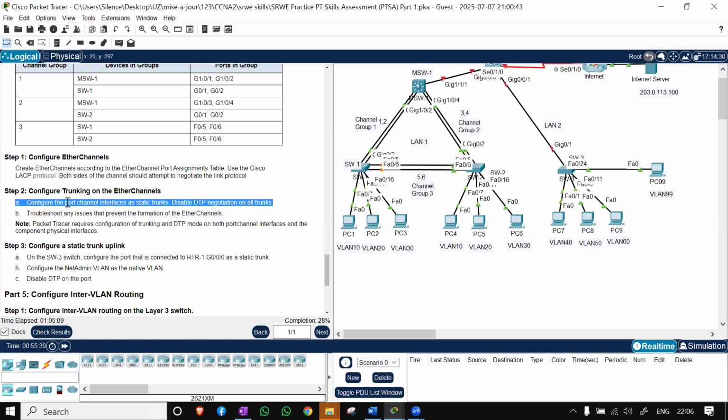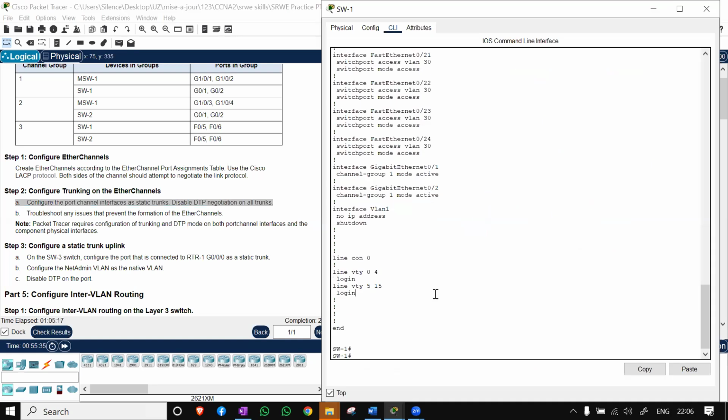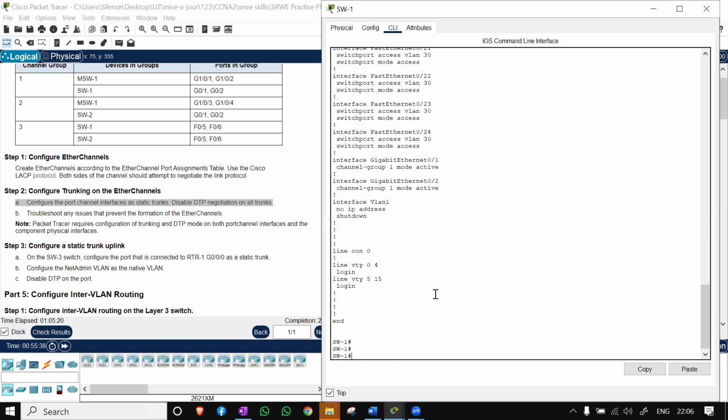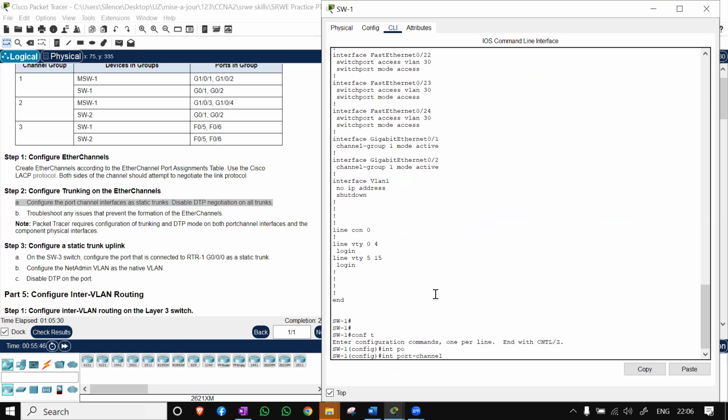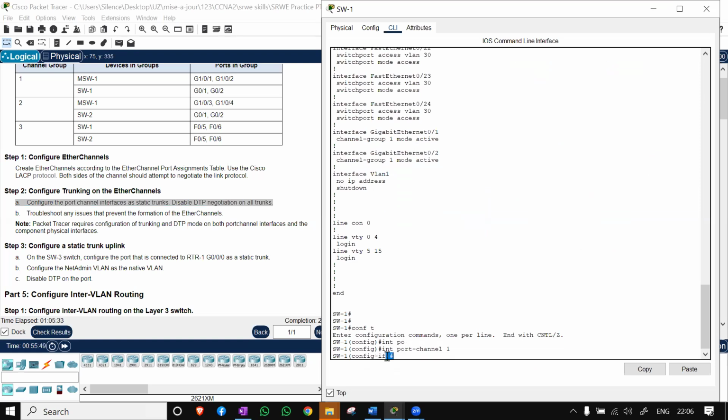All right, let's go into the port channel. Switch number 1. Interface port channel number 1. You can see we're now opening the sub-configuration mode as well. So far we have interface VLAN, interface fast, interface giga, interface serial, then interface port channel.